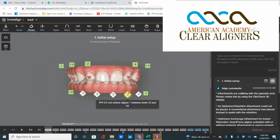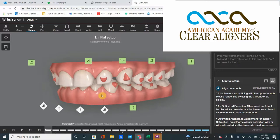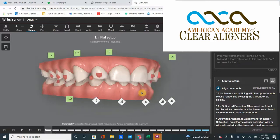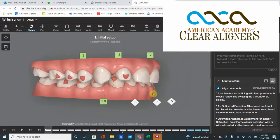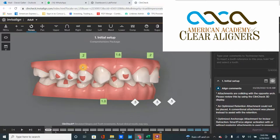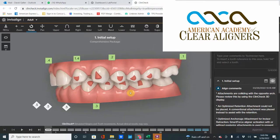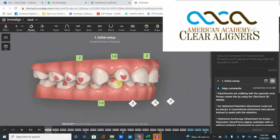Today we're looking at how sometimes we put on our blinders and we only see ortho. A patient comes in wanting to close the upper space around the canines and the laterals. But what we really need to realize is that this is not an appropriate movement. What we're looking at here is posterior bite collapse. This person does not have the vertical dimension of occlusion that they need — that's why those lower anterior teeth are pushing those upper anterior teeth out.